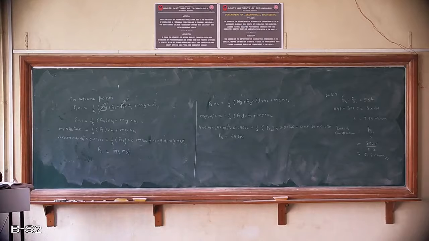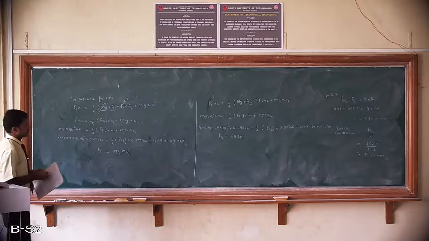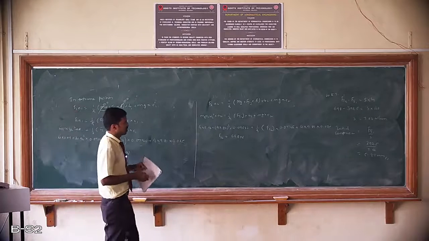Very lengthy problem, but the problem is very easy. The number of unknowns is more in this particular problem compared to the previous two problems. So it takes time to calculate all the unknown values first, then there is only the substitution part. Once you find out all the unknowns, you can just substitute them into the governing equation for the Hartnell governor, and you can find out the value of initial compression.